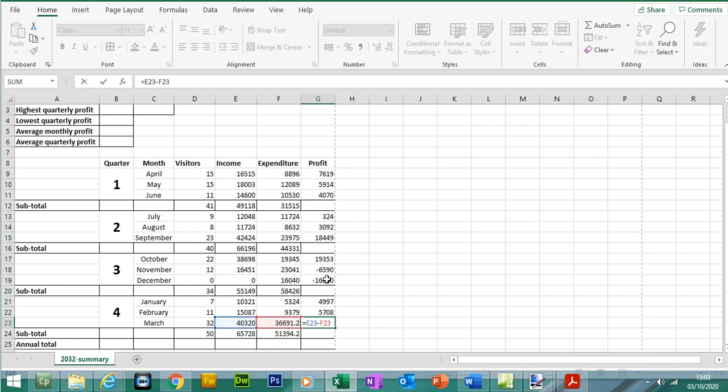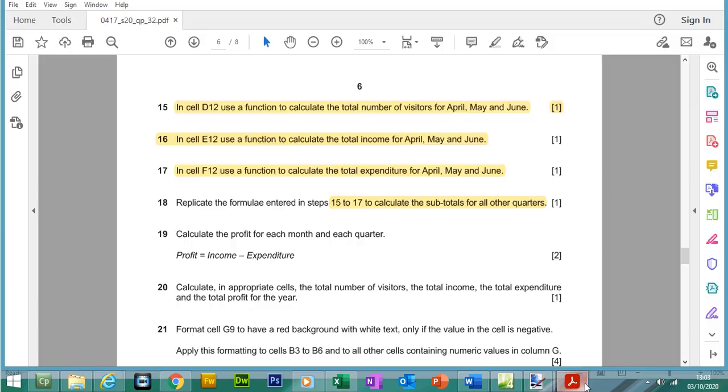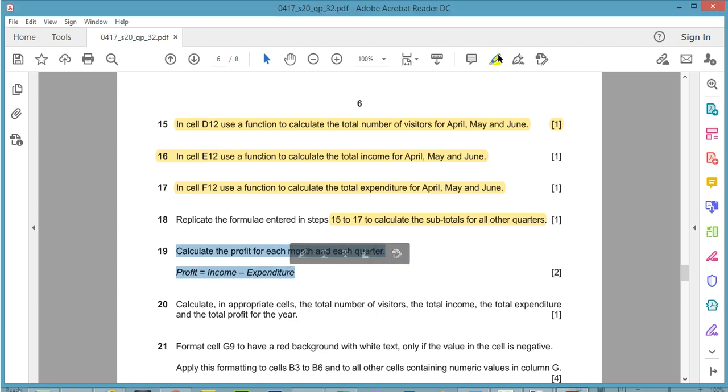So we have got some minus numbers because it seems like we've spent more than the actual income, and obviously we had no income here and we spent 1,640. So again, you guys can choose to do this individually, and if you're happy copy and pasting the formulas in, you can do. Okay, so we've done that now.